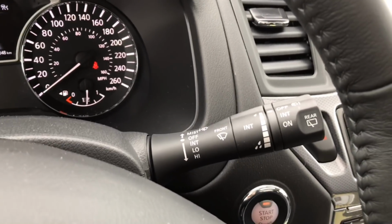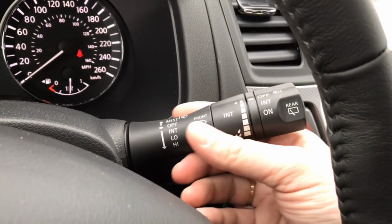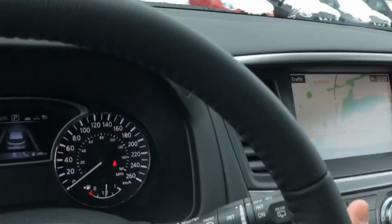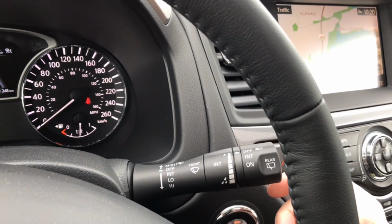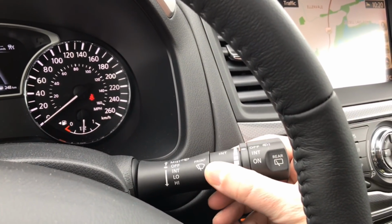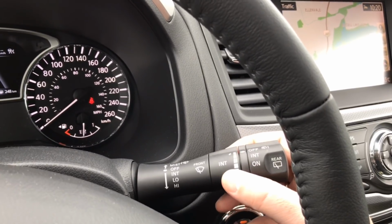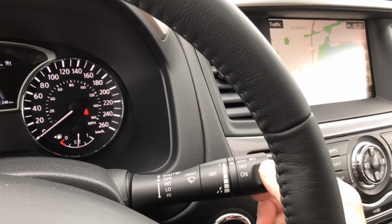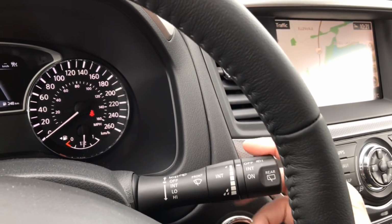On the right side of our steering column, we have our wipers. So we see a few different options here. If I simply push that up once, my wipers will make a single pass across the windshield. If I pop it down into the next mode, this puts me in intermittent mode. This dial here will allow you to control the speed that your wipers are going to go while in intermittent. This dial here is for your back window. Again, there's an intermittent and then just regular on and off.